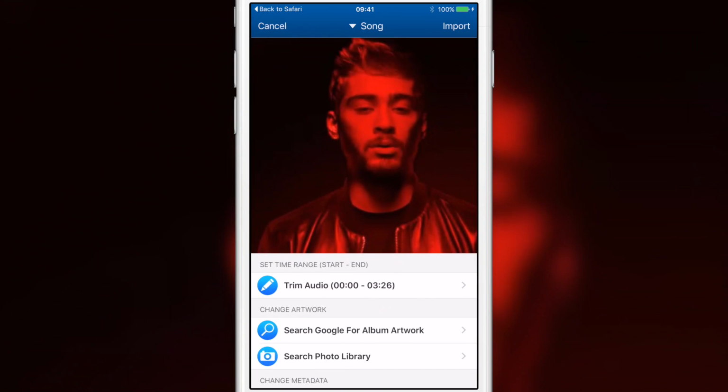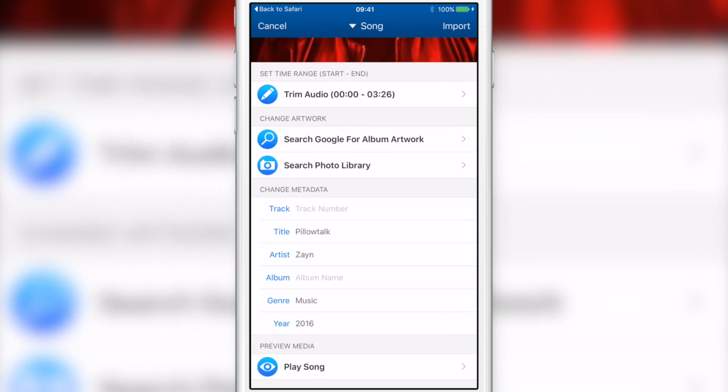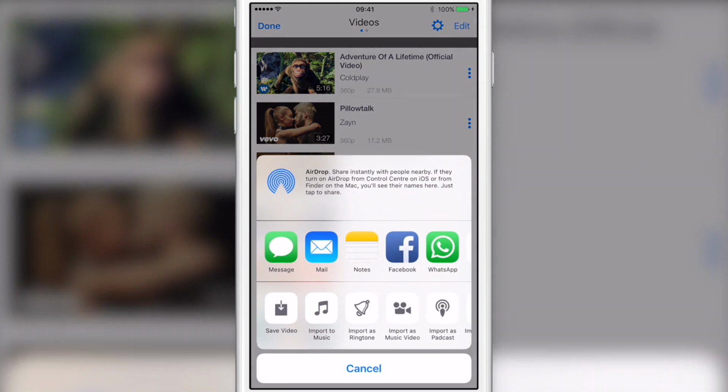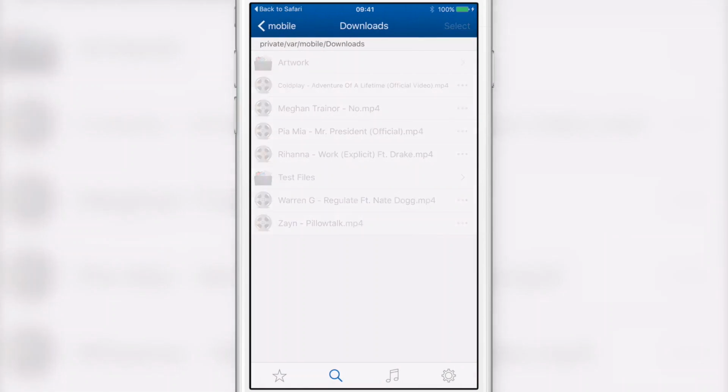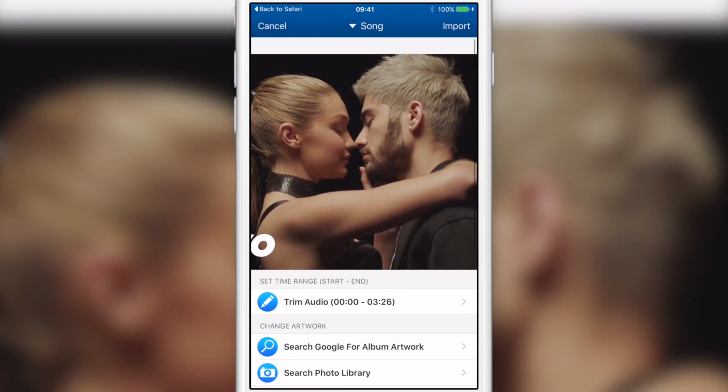and immediately you can see that I extracted an artwork from within the video. Now, if I go back to Safari and trigger the import from there, now it would pick all the information that's already available.